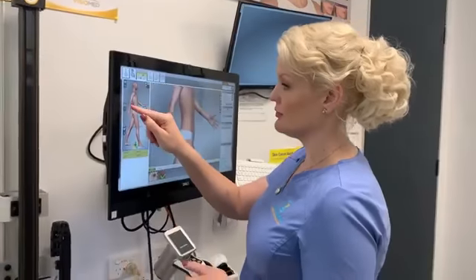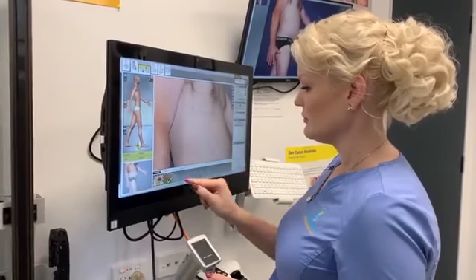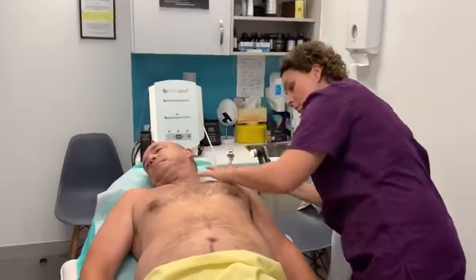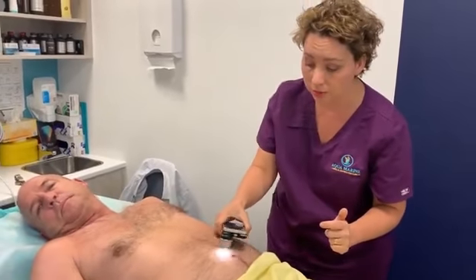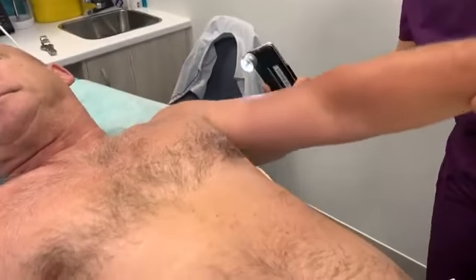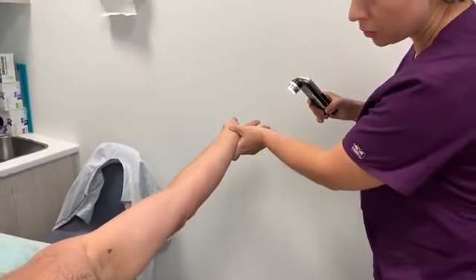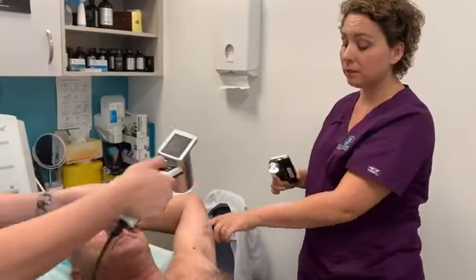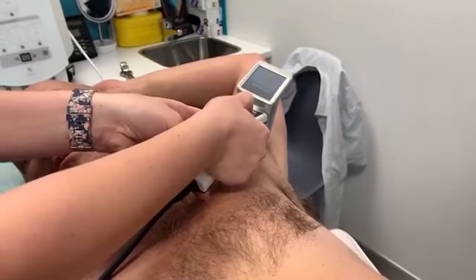Dr. Marina continues the examination systematically, making sure not to miss anything. The patient is asked to remove their watch. She applies the dermoscope to each and every spot and notes a few haemangiomas — blood vessel growths she's not concerned about. However, she is careful not to miss any nodular melanoma, pink spots that could be squamous cell carcinoma, or amelanotic melanoma which is not pigmented. She asks Nikki to record the lesion that Gotthard is concerned about, noting that even though she is not personally concerned, any patient concern must be taken seriously.